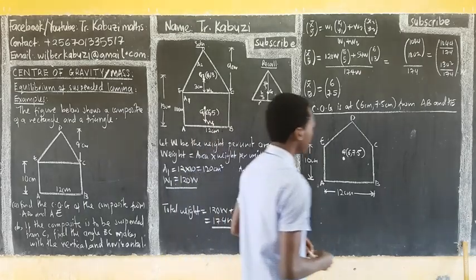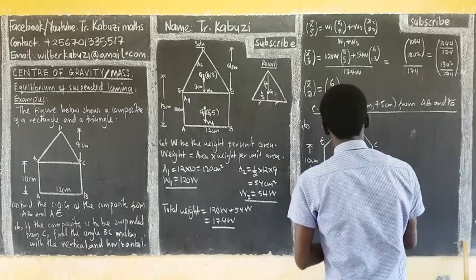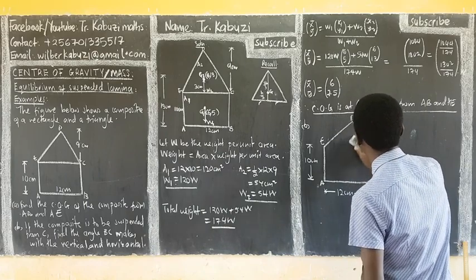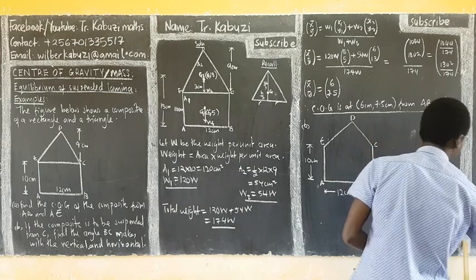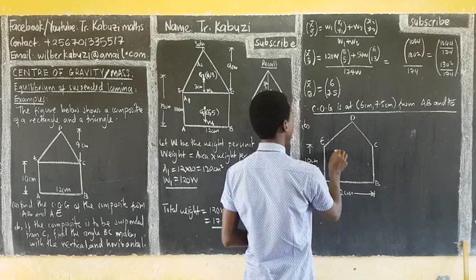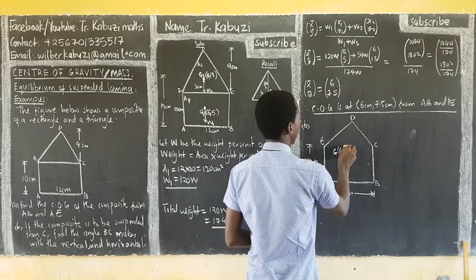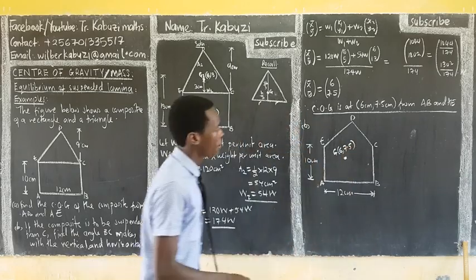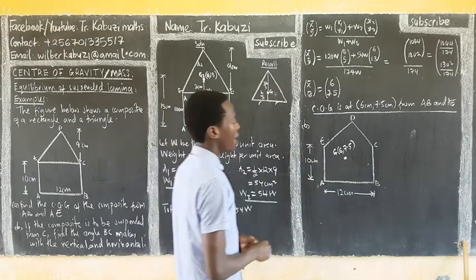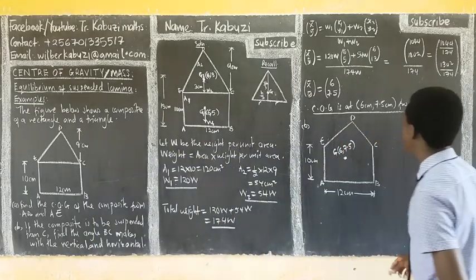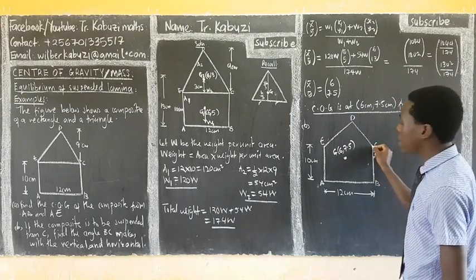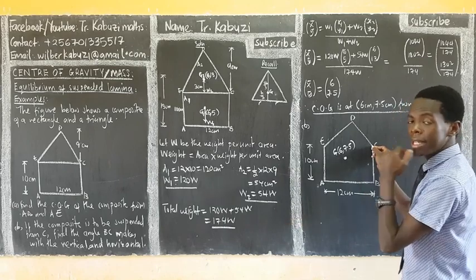Now, let me write it the other way, so this is where our center of gravity is going to be. So it's at B, 6, 7.5. Now, they want us to get the angle because they are going to suspend it at C. If they are suspended at C, it means that now the particle is going to come from the point of suspension through the center of gravity.